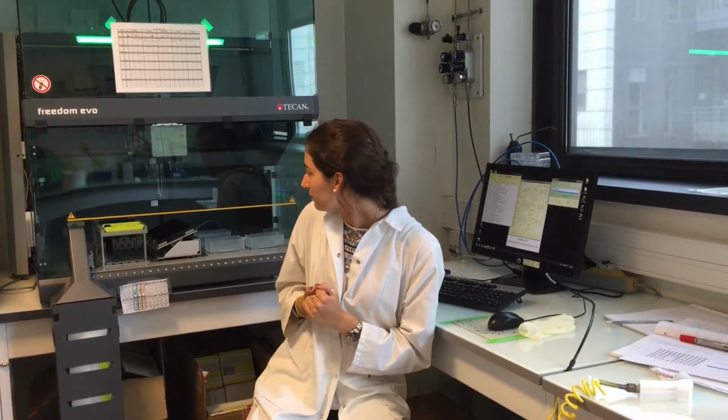So as you can see right here in the robot, it's currently removing the liquid from the 96 well plates and disposing of it in the waste bin. And all that has been programmed into the computer over here. So in just a few short hours, the full film will be built, and it will be able to then be used in further testing.